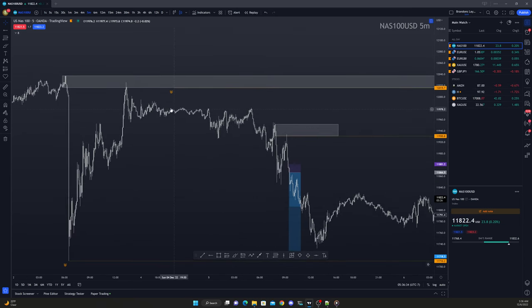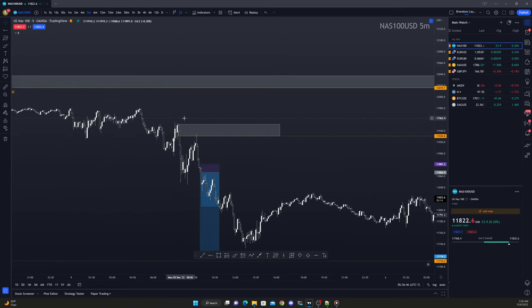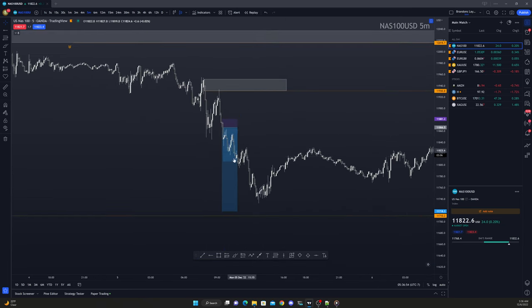I came back and looked at price. When I saw this I was like, okay, if it breaks here — it broke here — so now where did this low come from, this high? I went in and found a neat little zone. I was looking for price to come and tap in, and it tapped in. This was after the fact trade, by the way — after the fact.